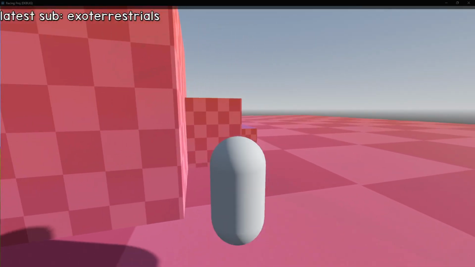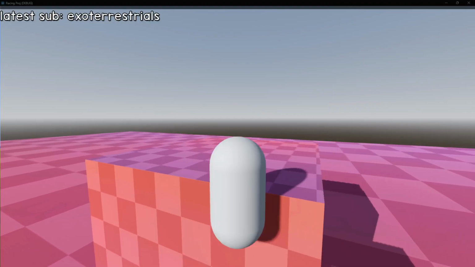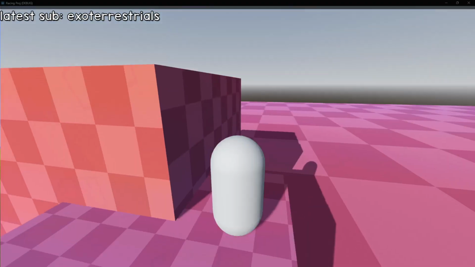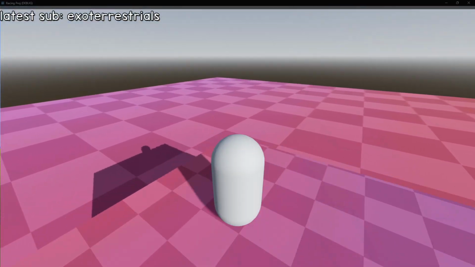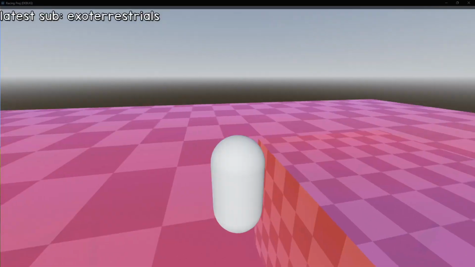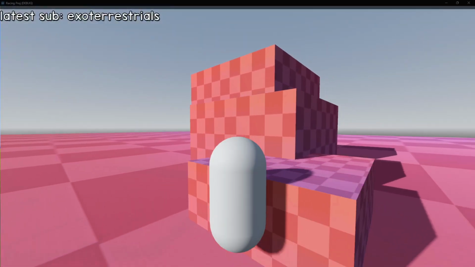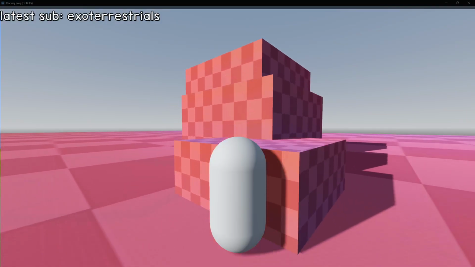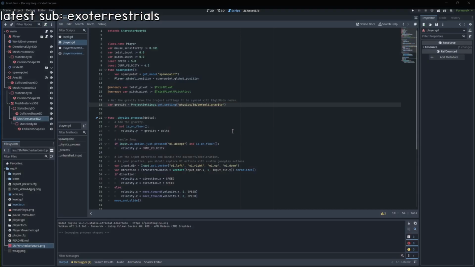I barely understand what I'm doing. Okay, so it doesn't let you get up the third and final. Not with a normal double jump. With my weird infinite jump, then yeah, you can get up here. But with the normal gravity, you can't really get up to this first one without double jumping, which I don't know. Something about that feels odd.